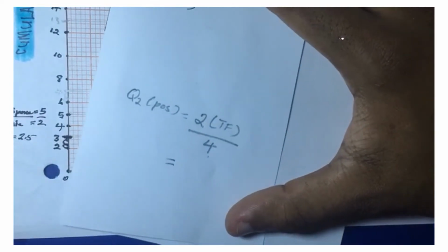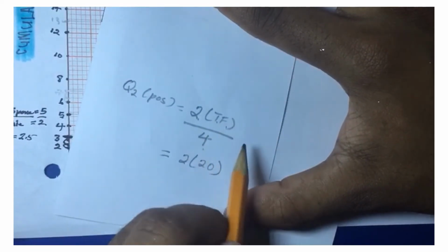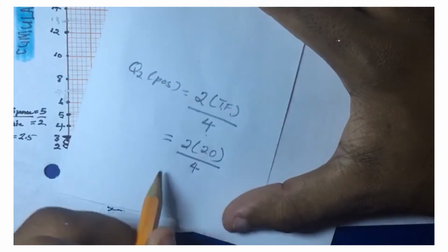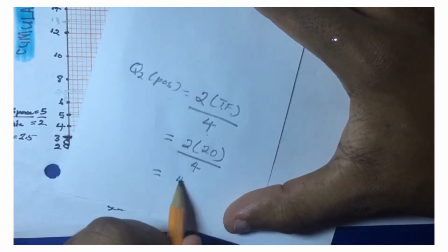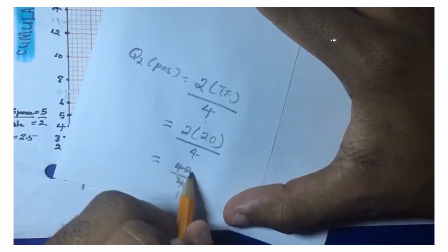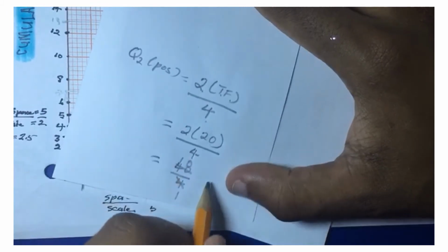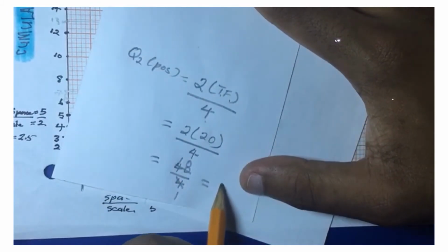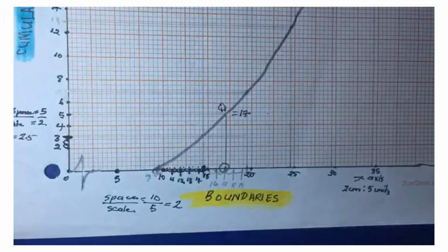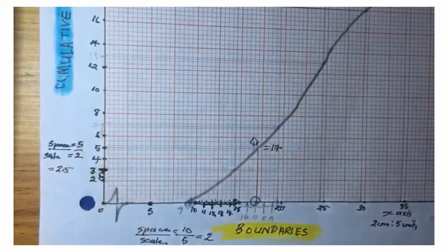Remember now that my total frequency was 20, from before. So I replace the TF, total frequency, with the 20, and I follow the formula, putting it over 4. 20 times 2 gives us 40, 40 over 4. 4 into 4, 1, 4 into 4, 1, remainder nothing, and 4 into 0, 0. So my Q2 is located at 10 on my cumulative frequency section of my graph. So I'm going to look for 10 on the y-axis. This one is easy.